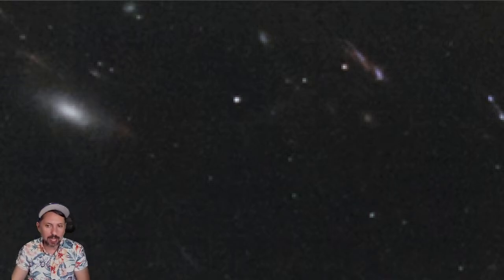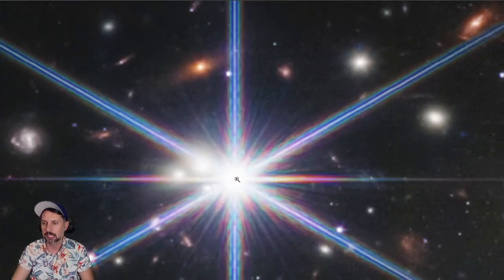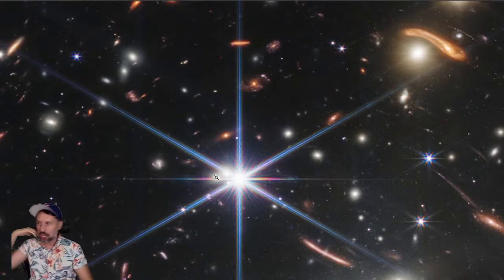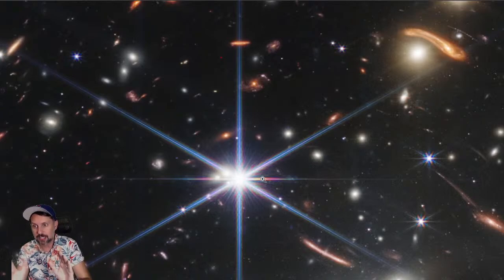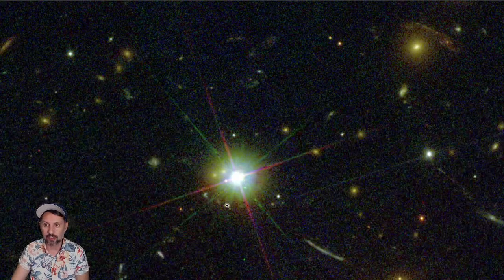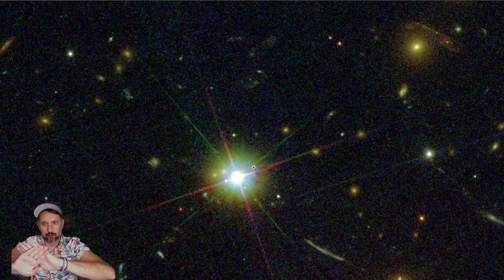What's the bright spot in the picture? This big one right here is just a star in our own galaxy. I don't look at it much because it's an interloper. It's something way, way close. Everything else is behind it. It's got this crazy 6, 7, 8 pointed star because the light is going off the JWST mirrors and into the instrument, which is causing it to have this crazy diffraction pattern. Hubble's diffraction pattern was very different. You could see that it was this. And there's another one here that is because the green one was at a different rotation angle.